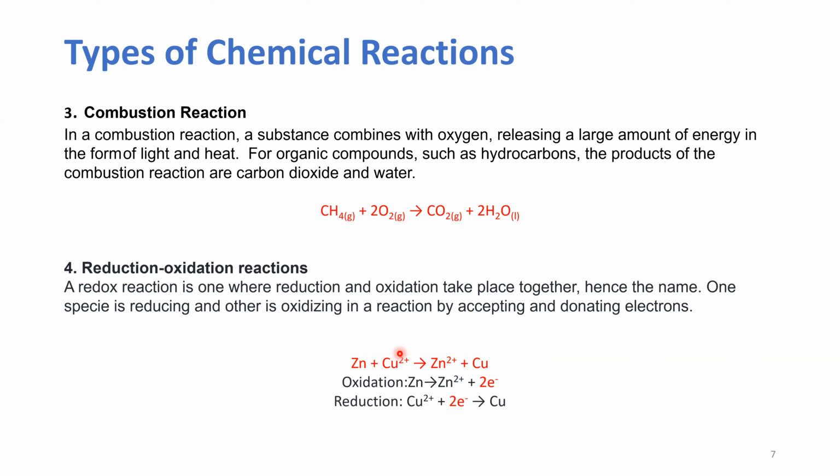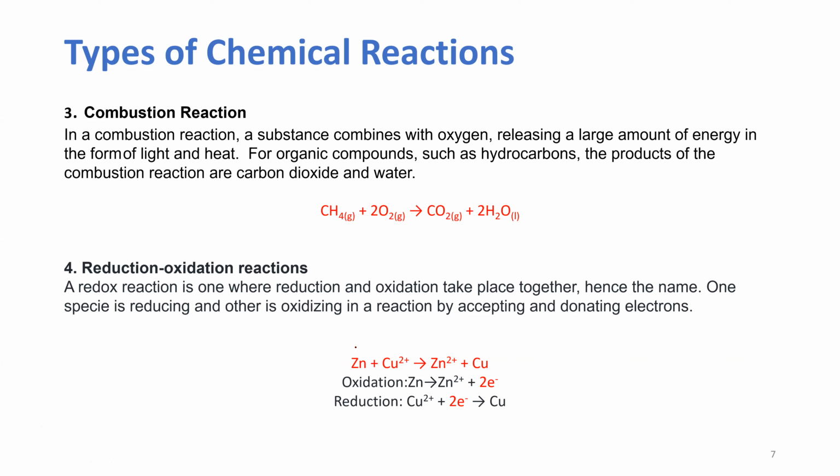So here you can see the zinc and the copper. This is a reaction between two transition metals, one is zinc and the other is copper. When the zinc is not written with any charge, this means it is neutral and has a zero oxidation state, right? When we look at the right side of the equation, the zinc from 0 is converted into 2 plus.